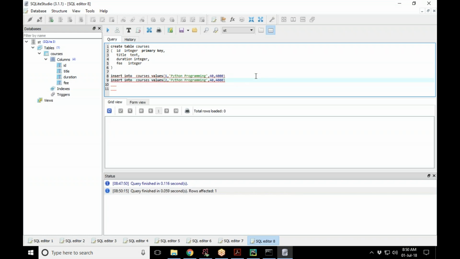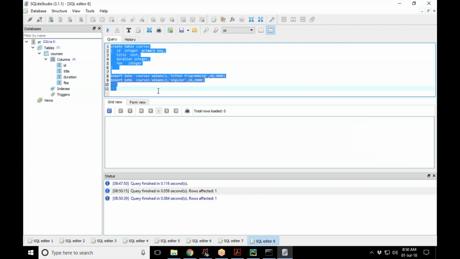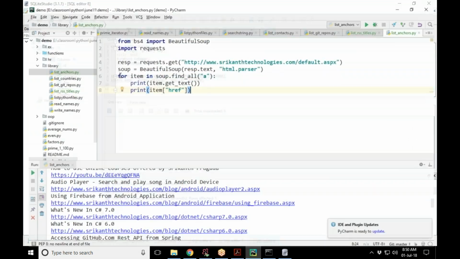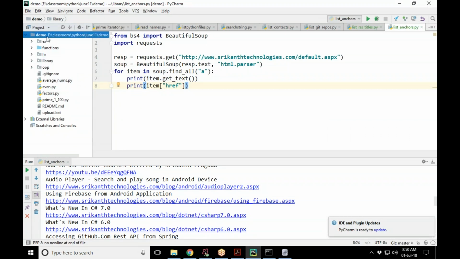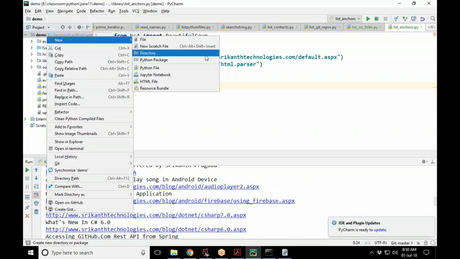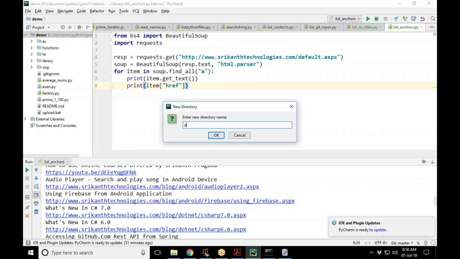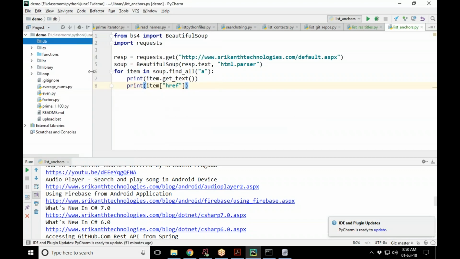The other row is 2. We are talking about Angular, 22,000. Well, I just make this available to you as part of your material. I create a new folder and call it DB, that's database.